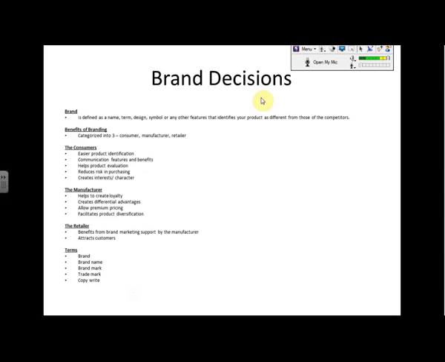You as students, I want you to go and look at these terms. You have to be able to understand them. We have already looked at a brand, and we now know the definition of a what? A brand. I want you now to go and look what the term brand name means. Go and find every information about that. Also go and look at the information of what a brand mark is, and fully acquaint yourself with that meaning. And then next, again, I want you to be able to look at the meaning of a trademark. What is a trademark in terms of brand decisions? Lastly, I want you to understand what a copyright is.